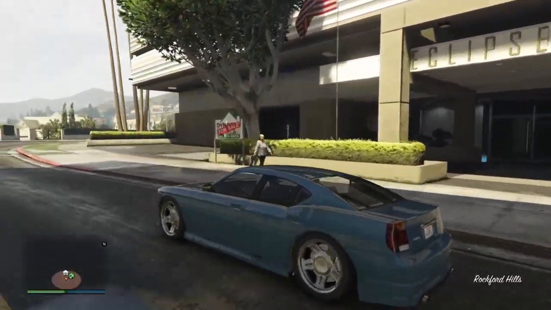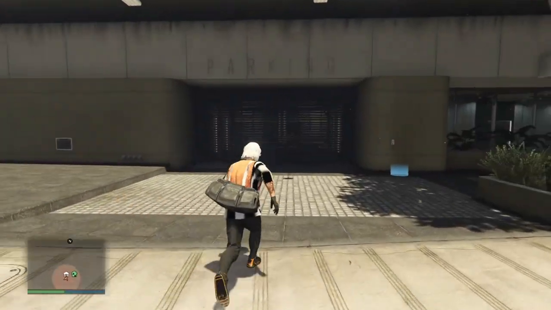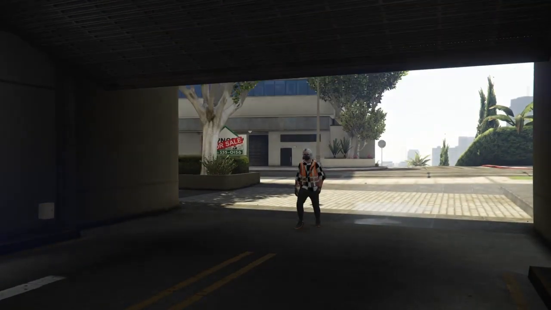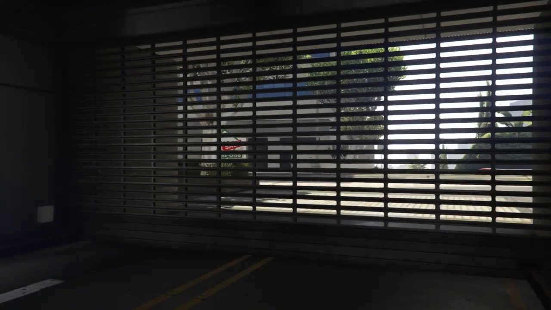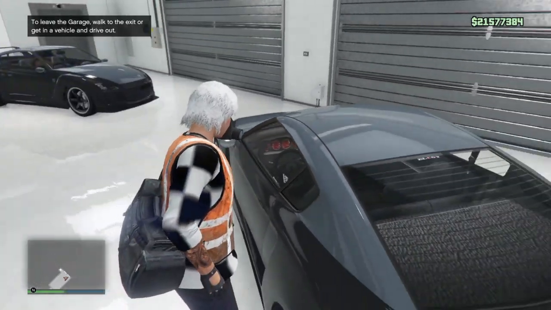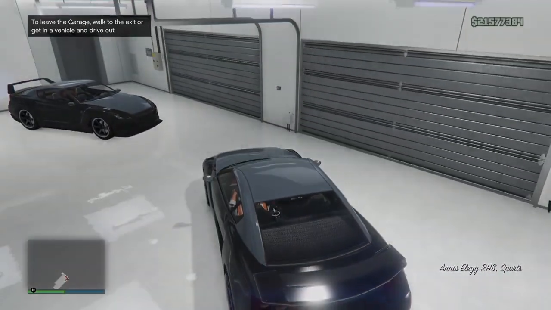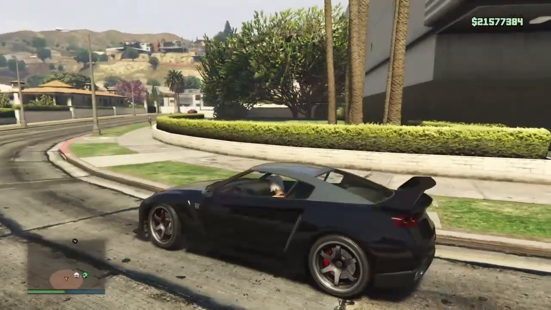Alright, guys, so once you're at your apartment, you want to go inside of your garage. So I'm going inside right now. It's gonna take me in. So, guys, once you're in the garage, you want to get inside of the car you don't want, or the Energy, whatever you have. So get in and drive out. Now, guys, what you want to do is drive out and just leave the LG right here.